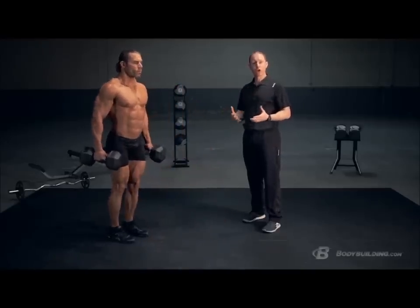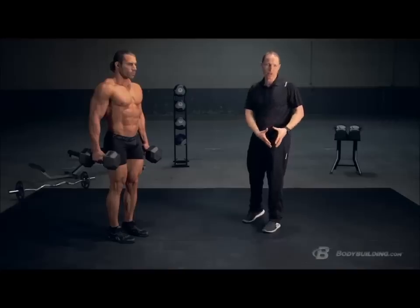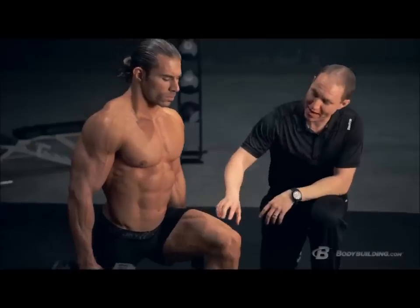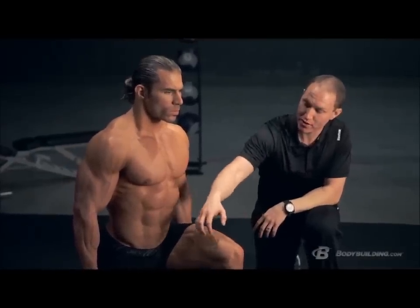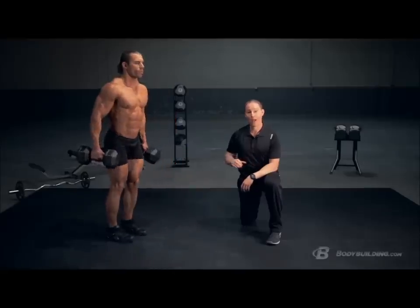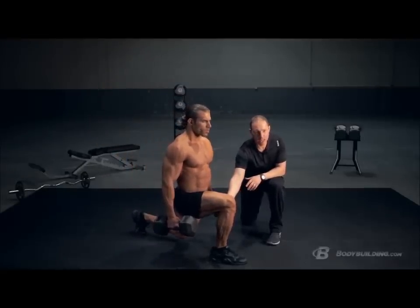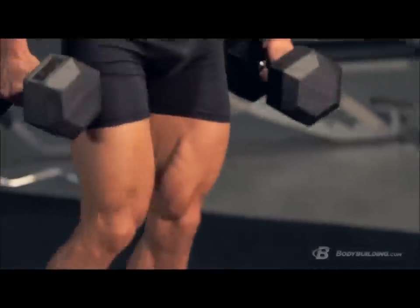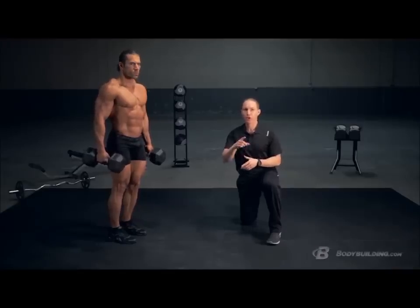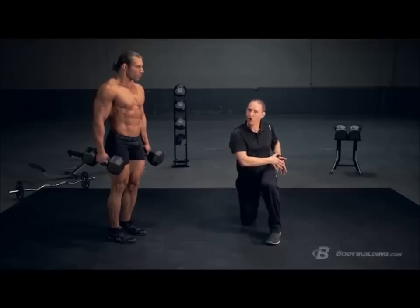The reason we've chosen a lunge is because it's using every muscle in your leg. As he takes a step out, his quads, you can see his vastus lateralis, his rectus femoris, his vastus medialis. They're gonna help him extend his knee when he comes back. As he takes that step out again, his hamstrings are pulling him down, and then they're gonna help him come back out of the bottom. So you guys get a feel for, you're using all the big muscles, but you're also using those smaller stabilizing muscles like your adductors and your small glute muscles as well.